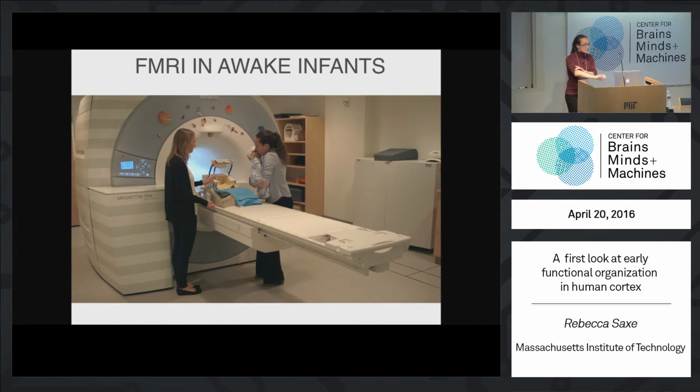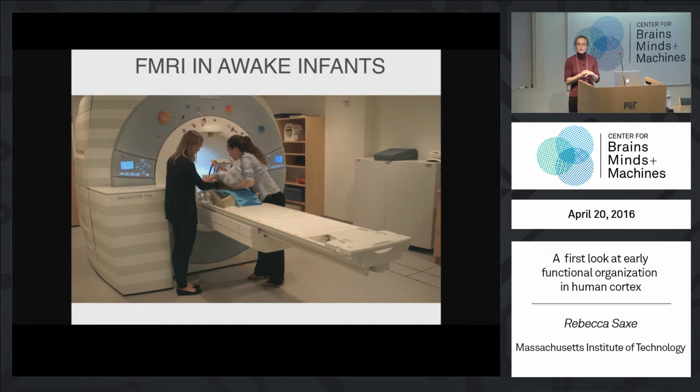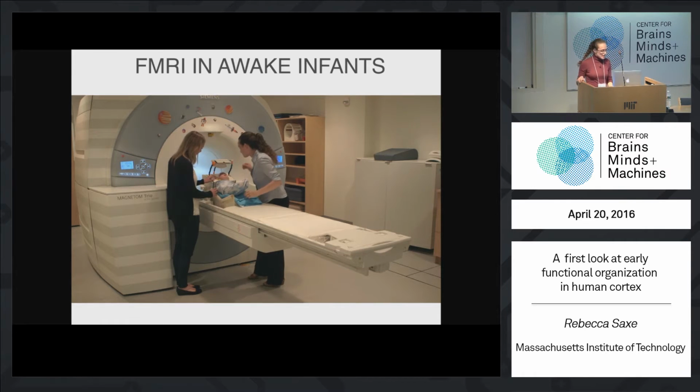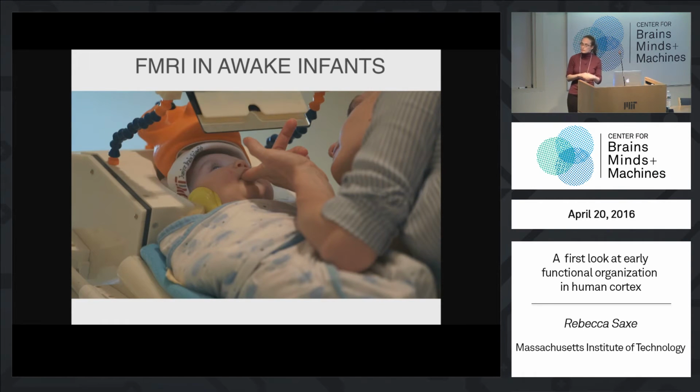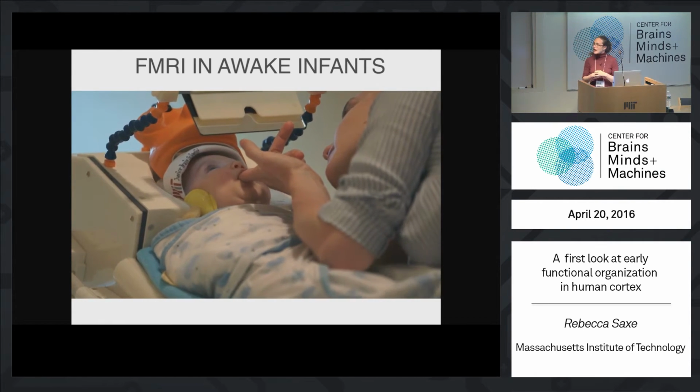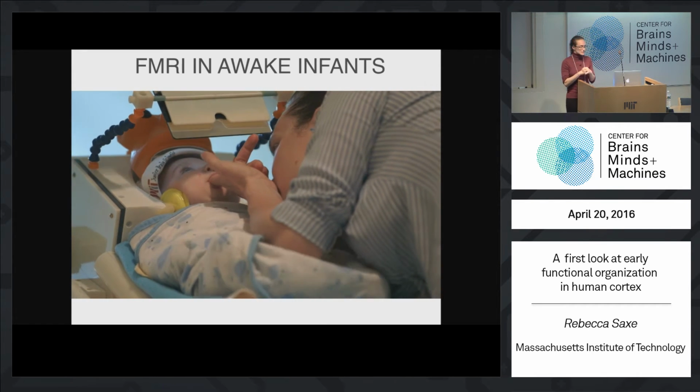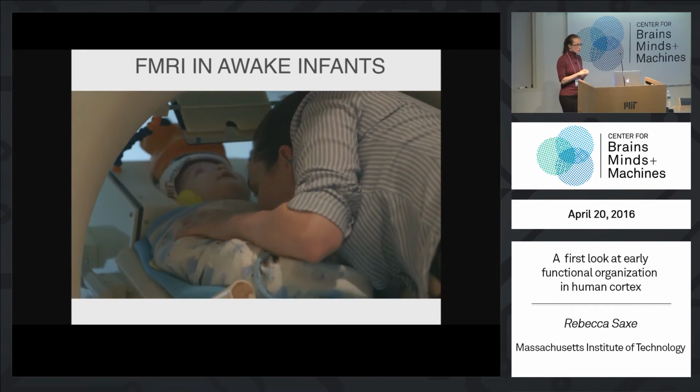So in my lab, as a first step towards this goal, we've been developing methods for doing fMRI in awake human infants while they're watching visual stimuli. We have a custom designed coil, custom sequences, and specially designed stimuli. A key challenge of this work is participant motion, because it's quite hard to explain to a 6-month-old infant, please move even a millimeter.